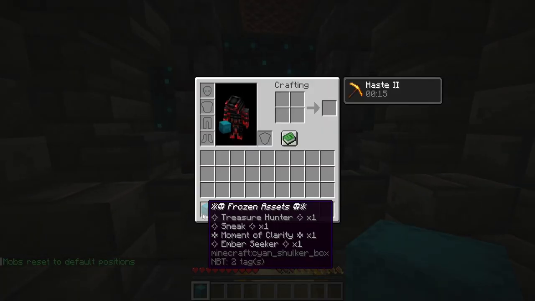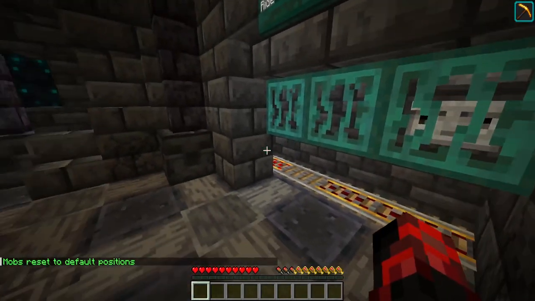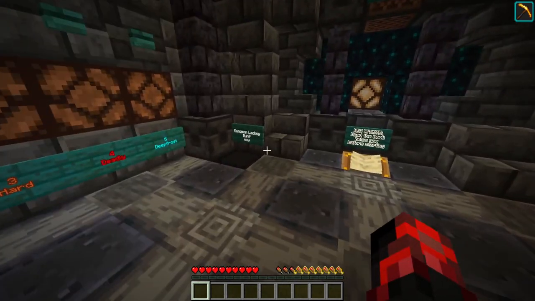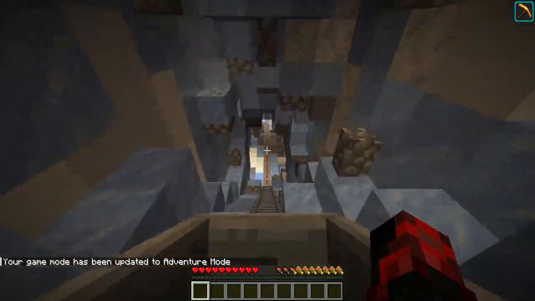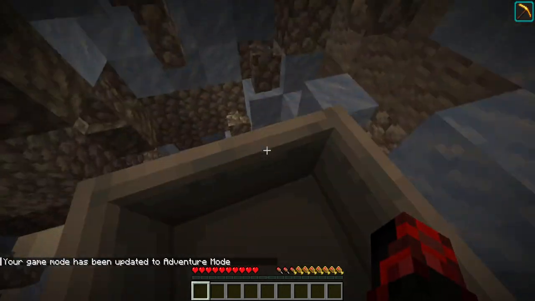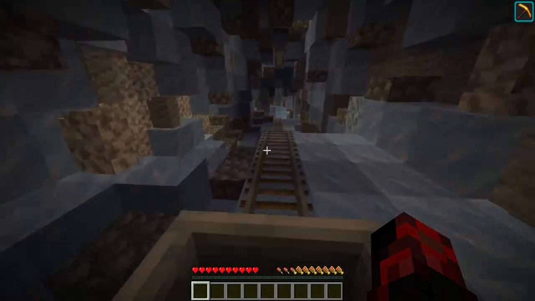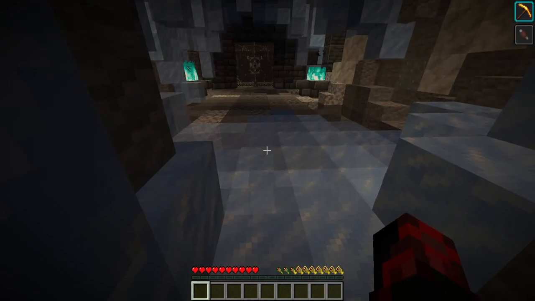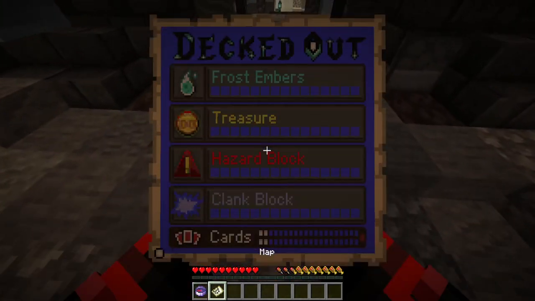Position. Yeah, and I got my Ember Seeker, which just gives me plus 2 Ember. So hopefully things go well. We'll see. Another level 1 artifact would be nice for this time around. Preferably not a level 2. Okay, screw me, I guess.